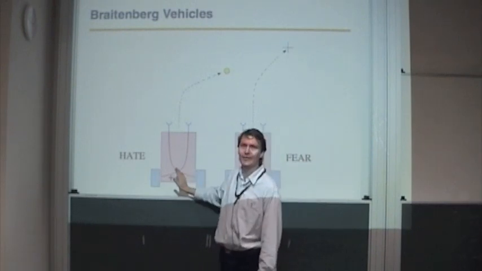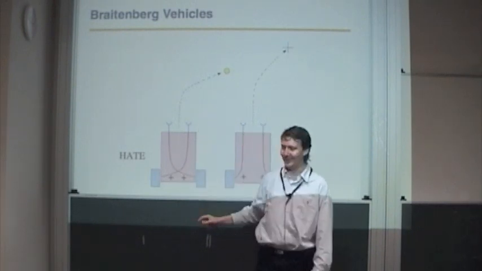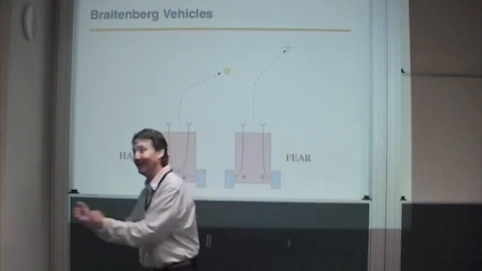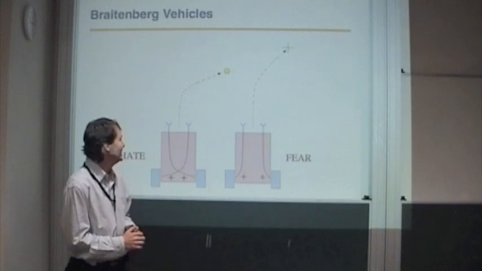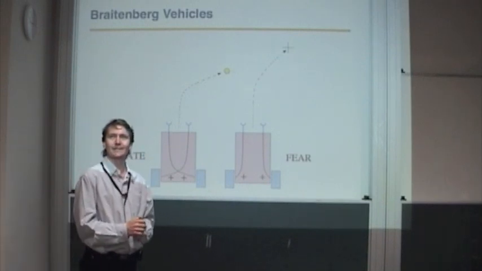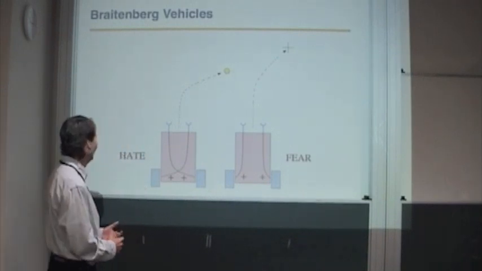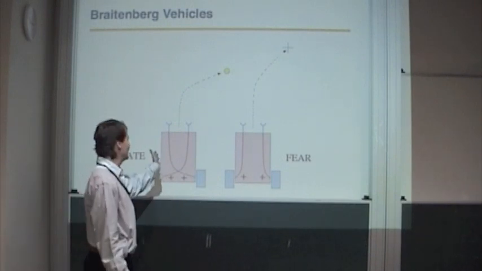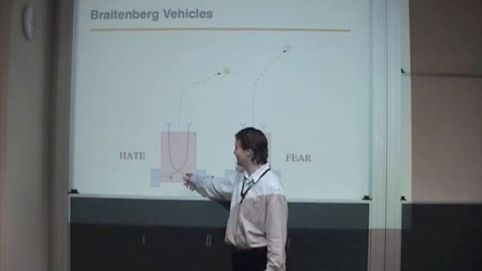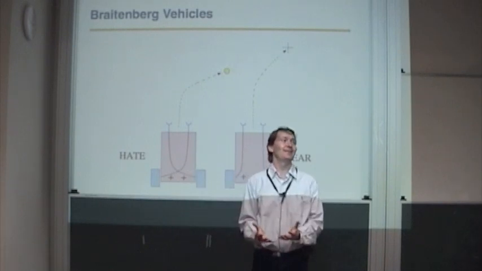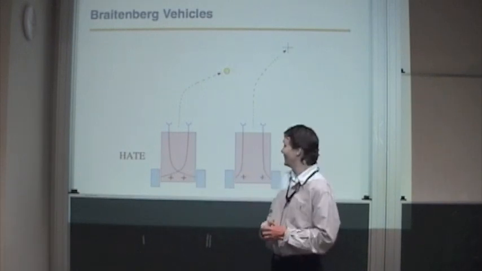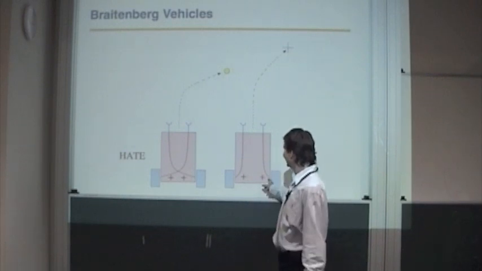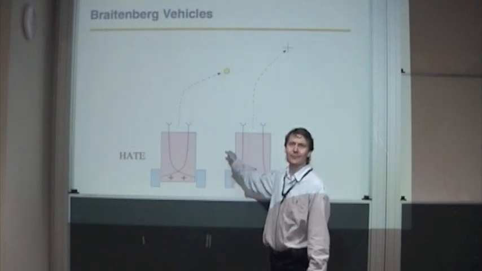So he called this the hate vehicle because it'll turn around towards the light and run towards the light and go faster and faster and just smash into the light. So he called this hate. Now, this is just anthropomorphizing. It's really just these little connections here, but somehow when we watch it, we really feel as if it is showing these emotions, right?